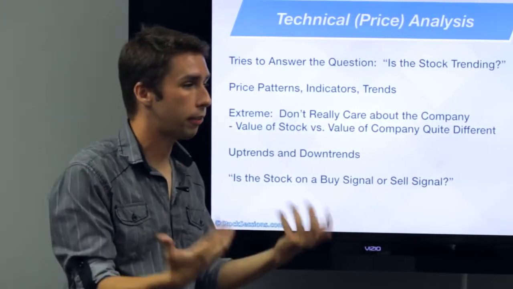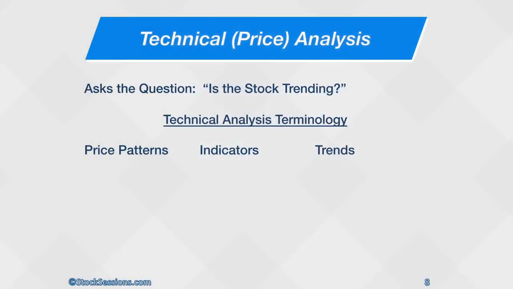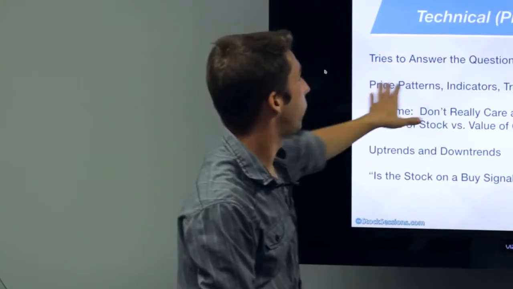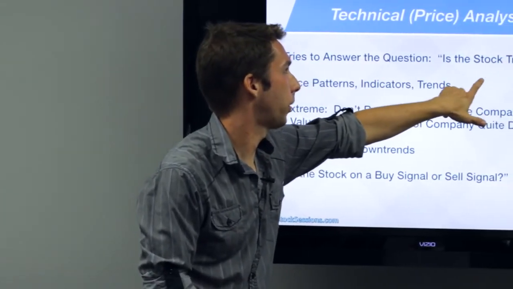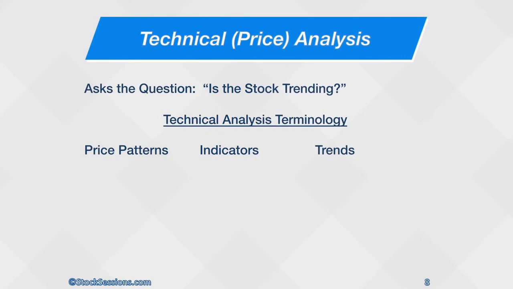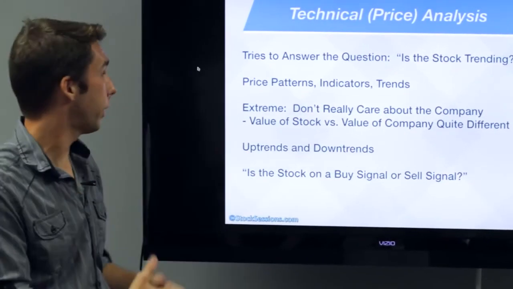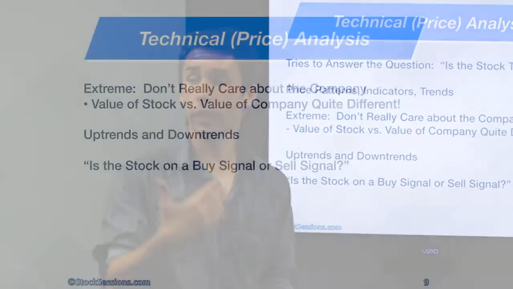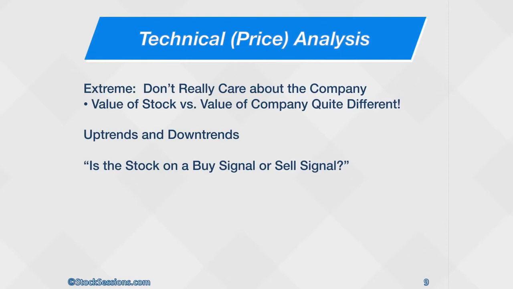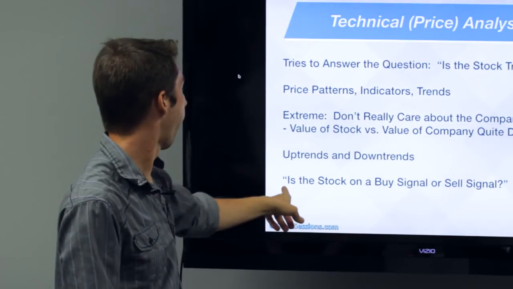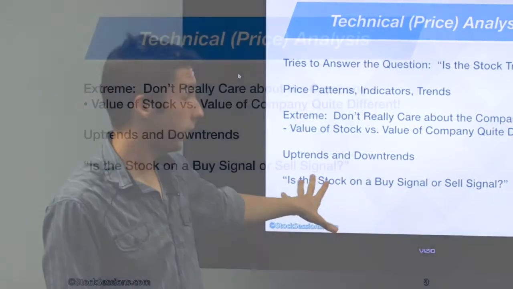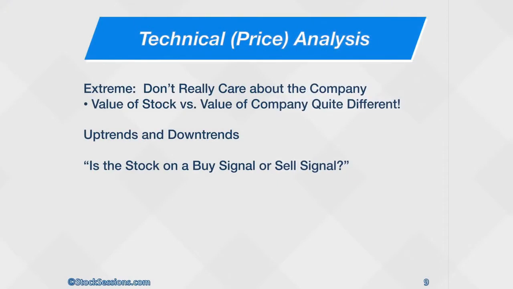The other approach — price analysis — became easier for me and is easier for new investors and traders, so we'll focus most of our time on this. It asks one question: is a stock trending? Don't worry too much about price patterns, indicators, et cetera. Pure technical analysis doesn't really care about the company itself — they look at price, history, trends, patterns, indicators, algorithms, and math to figure out buy and sell signals, particularly with respect to uptrends and downtrends. They're answering the question: is the stock on a buy signal or a sell signal?